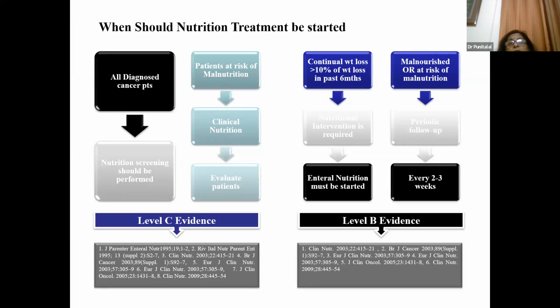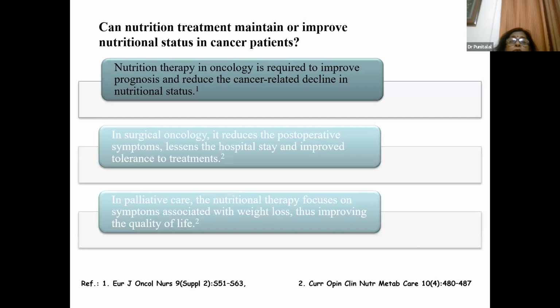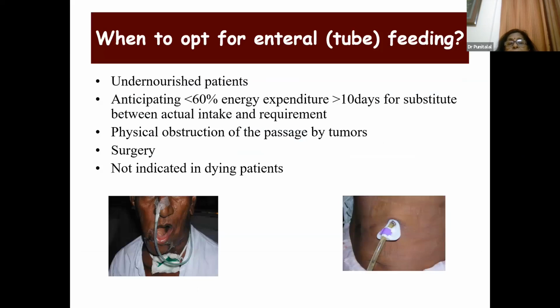So when should these patients receive nutritional assistance of any sort? There is enough and more evidence which has shown that all diagnosed cancer patients should undergo nutritional screening at baseline and at multiple time points during treatment and during follow-up. All patients who have documented significant malnutrition should have not just screening, but nutritional intervention. And that may include enteral feeding, which is what I'm going to also talk about, plus regular diet counseling from professional nutritionist colleagues. So nutritional therapy actually plays an integral role in the oncology treatment of cancer patients, and it is definitely required to improve the prognosis and reduce the number of cancer-related deaths in these patients.